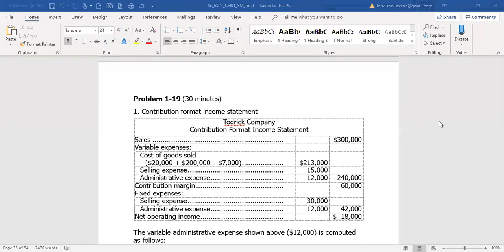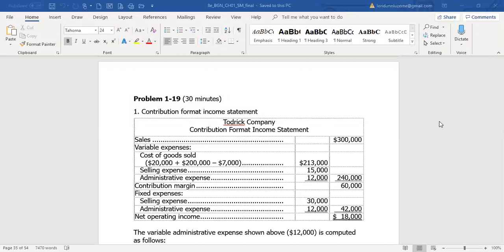So that's always going to be our first variable expense in a merchandiser, a company that sells inventory. But there may be other variable costs that also need to be determined. And they're given here. Variable selling expenses. So those are things like your sales commission, maybe even advertising, depending. So these items will increase as sales increase or decrease as sales decrease. There's also an administrative expense component of variable, but it's not given to us. We have to figure that out.